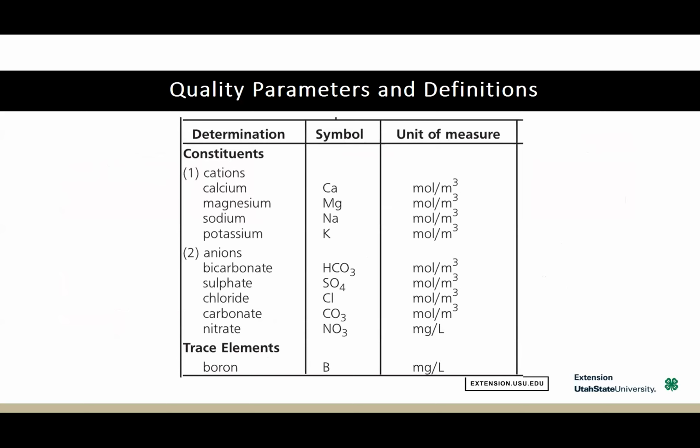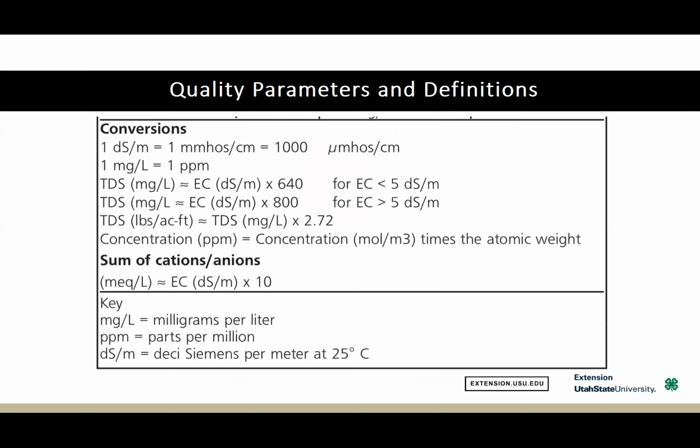test report. Typically, you'll see those elements reported on a moles per cubic meter basis. We can go to milligrams per liter simply by multiplying by the molecular weight of the element itself. And you do look that up on a periodic table or reference table for that. But I'm not going to go into a lot of detail here. I just provide this conversion chart for you.